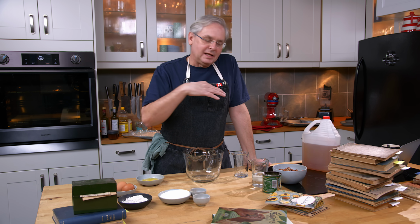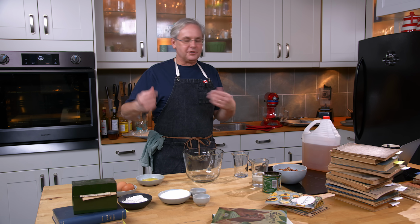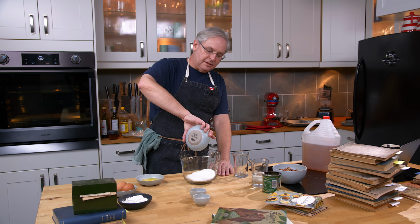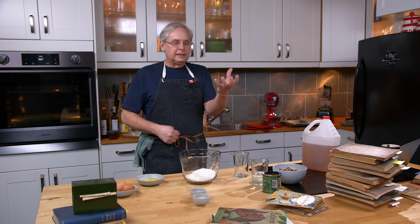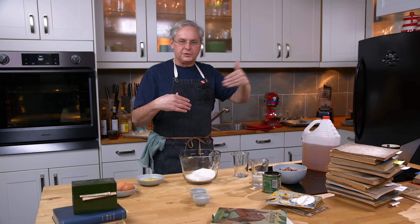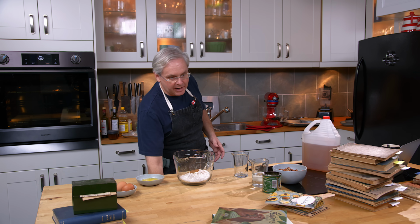Now, Myrtle's pie that we just made is essentially the pie you're making today. You're probably using corn syrup instead of white sugar, and you're probably not whipping the egg whites separately and folding them in. You're just mixing everything together, the whole eggs at the beginning. But that's pretty much the pie. And we see that after 1922 through 1925 and later, that's pretty much the case. That basic pie recipe becomes the pecan pie that you know today. And in a lot of cases, early on, it doesn't call out specifically Karo corn syrup or corn syrup. It just says syrup. And it allows you, the person baking at home, to use whatever sugar syrup you have on hand.